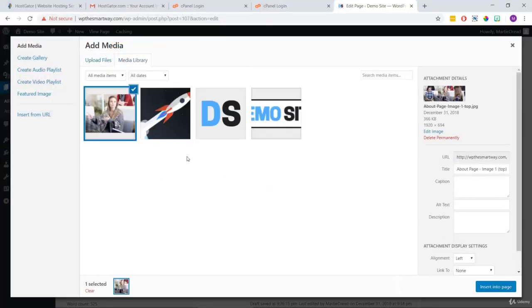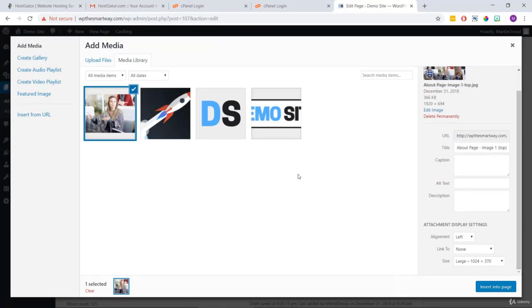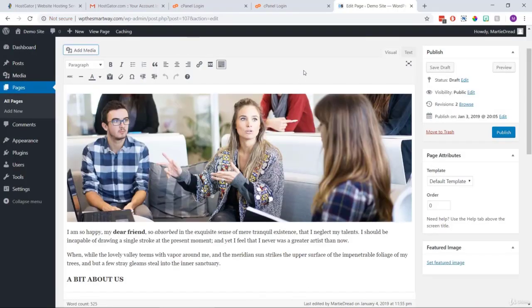And once our image has been uploaded, on the right hand side, if we scroll down, we can change the alignment of our image, which I'm going to change to center, and we can also change the size of our image to a few different default sizes. So I'm going to make my image full size and centered, and once we've changed these options, we can click Insert into Page in the bottom right. Then when we do that, we're going to see a live preview of our image appears in the editor.